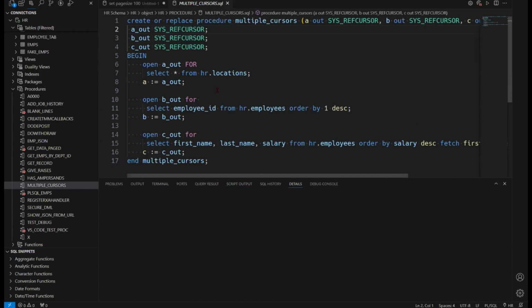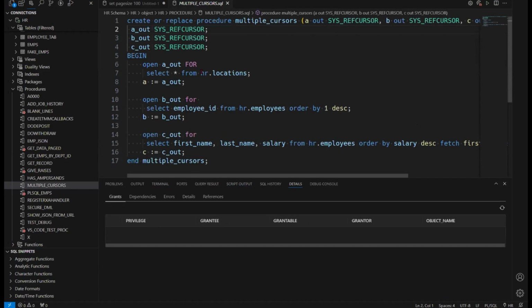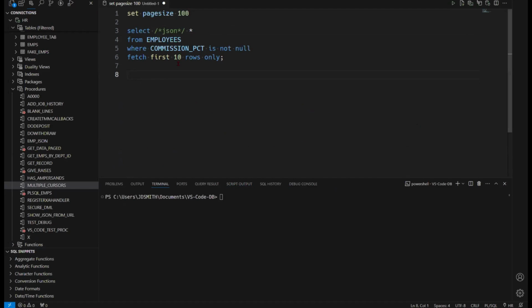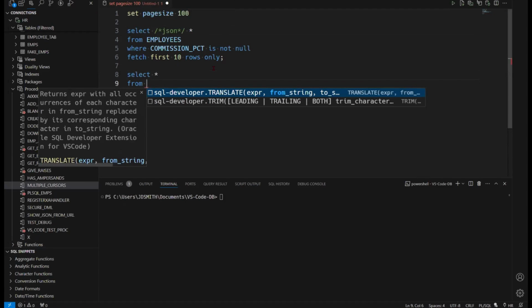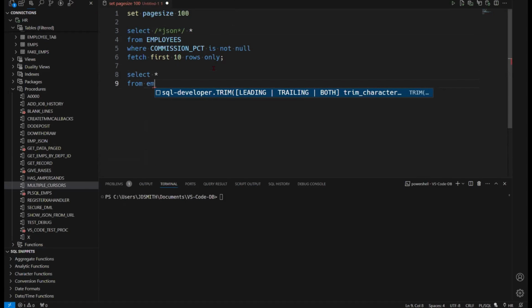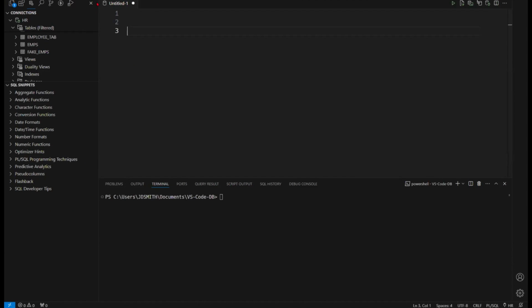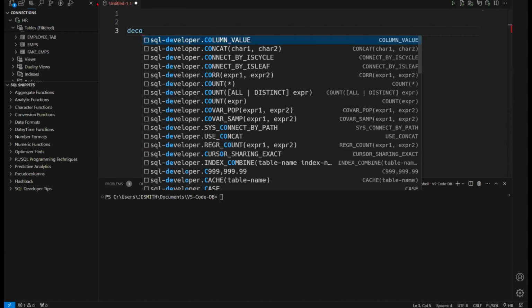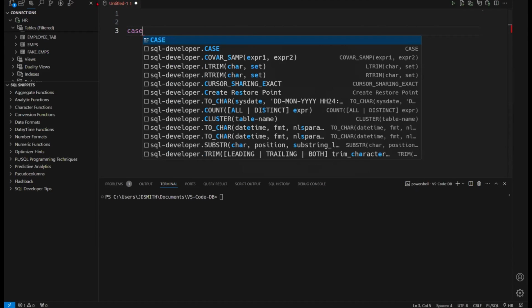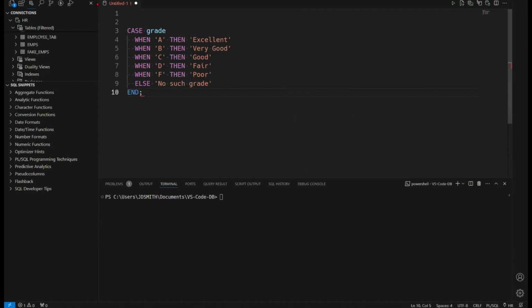Snippets. Oh, let me show some of the code helper stuff. So I'm going to close this and come back here. Snippets. If I need help with, I don't know, an analytic function or the decode statement or the case statement, I can pull these up.